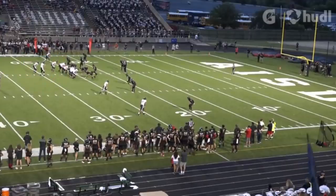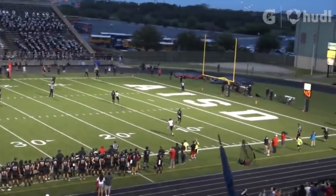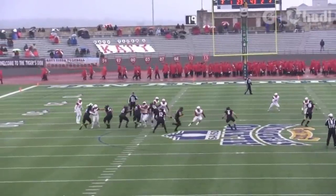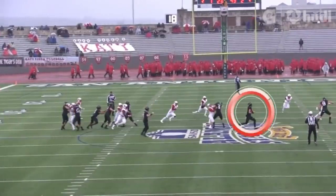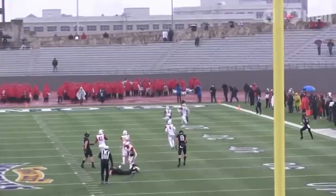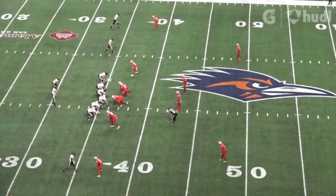Card's confident in his arm and his receivers to win the matchups. He plays fearlessly and has a toughness to him that isn't often talked about. He will stand in the pocket and deliver the ball knowing a blitzing defender is about to smash him. I struggle to find a throw he can't make, and that's why there's already NFL buzz. Card can bring a dynamic skill set with an elite arm and give this offense a new identity.